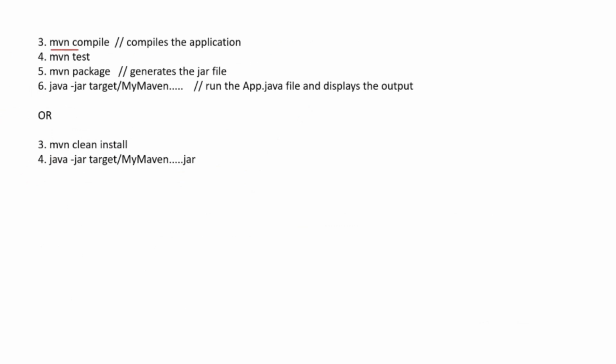For compiling, use mvn compile. After compiling, you will get a target folder. After building the project, you get the target folder, and inside it the Maven jar.